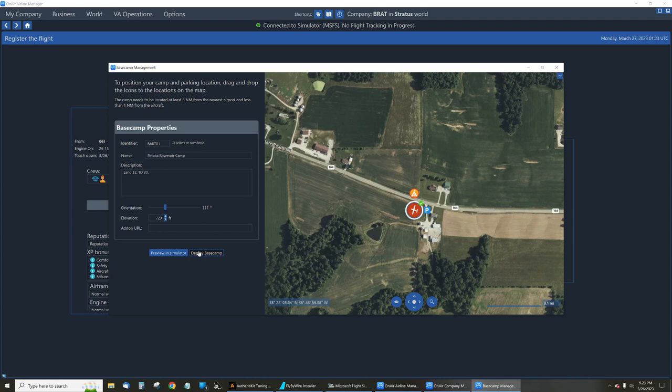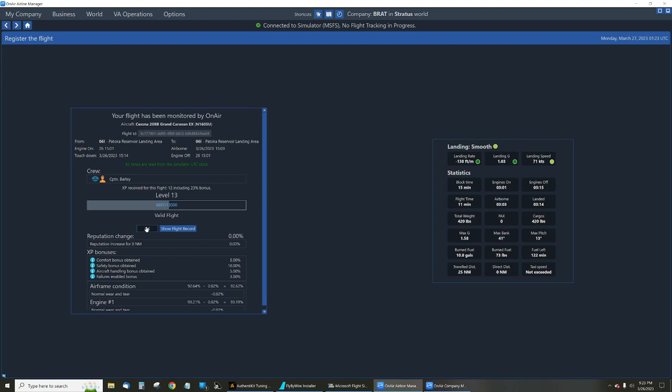Let's deploy. Yay, we have a base camp. And I got a smooth landing on that. Okay. Well, now we need to get this plane back to Evansville. So let's do that.